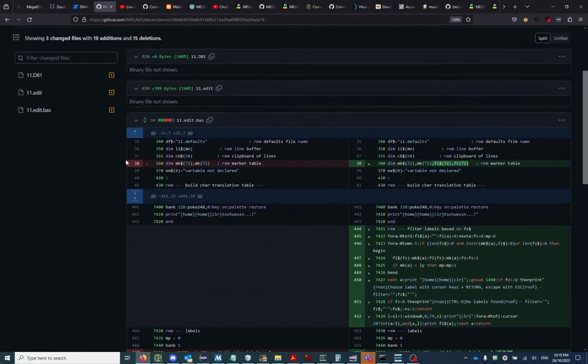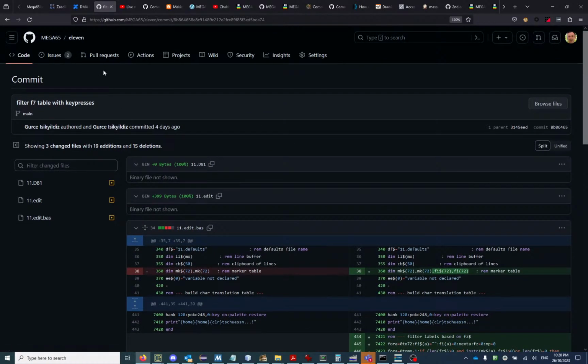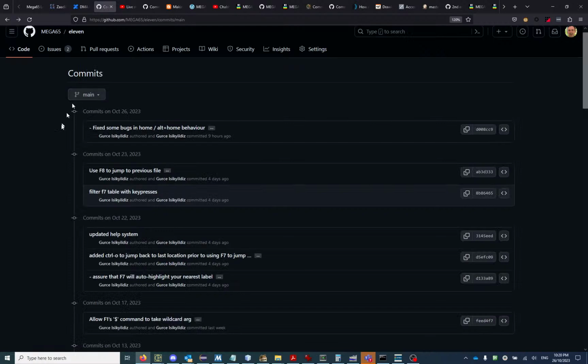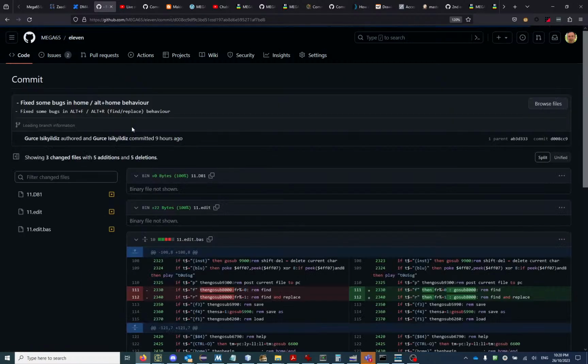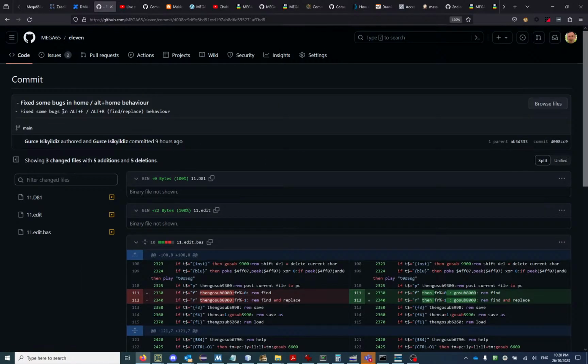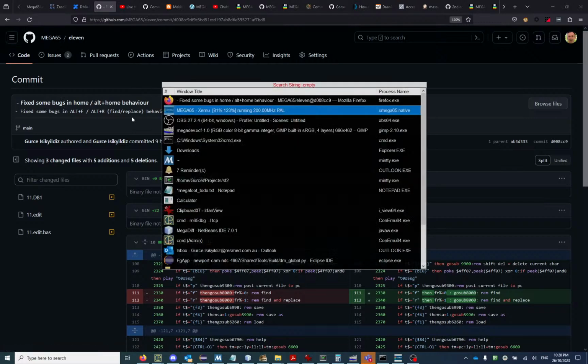It might be a starting point for your own ideas of knowing whereabouts in the code you'd want to tweak for your own needs. So I did a few more tweaks recently. I can mention those. There were a few little niggling bugs that were irritating me. Maybe I should demonstrate them.